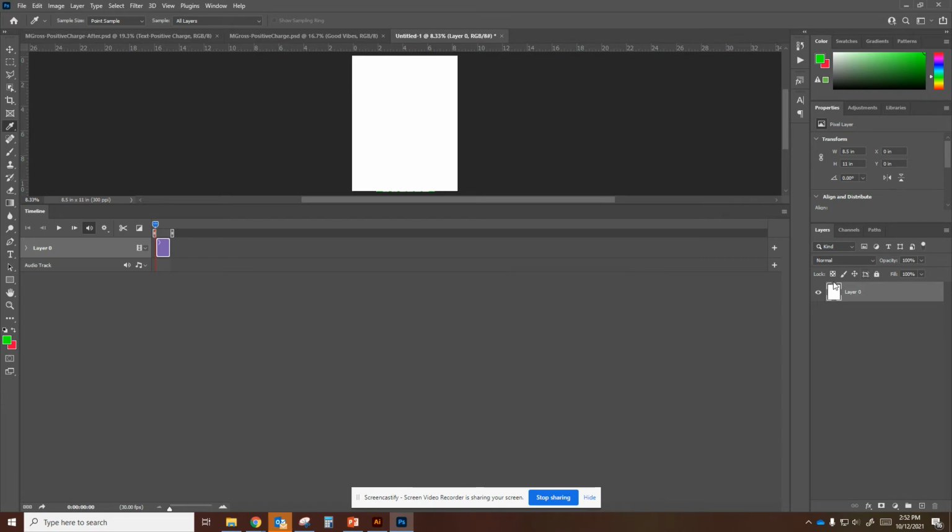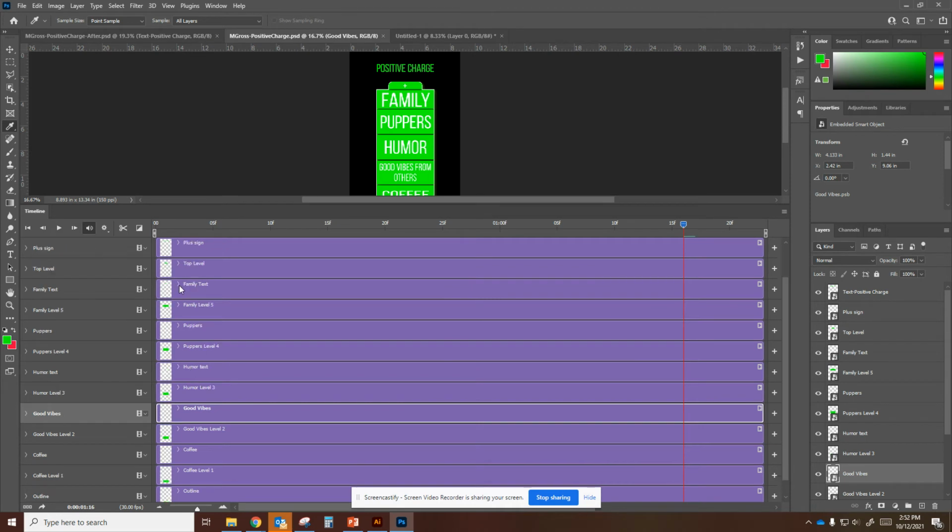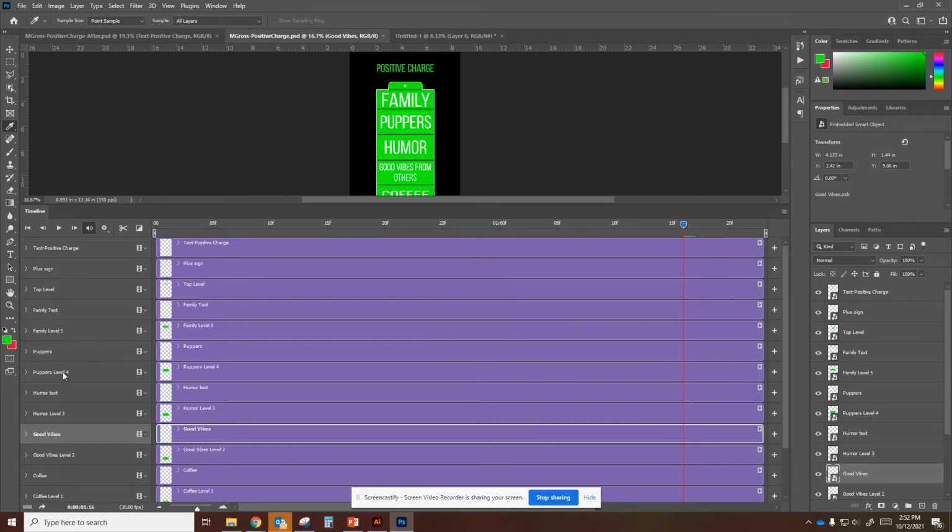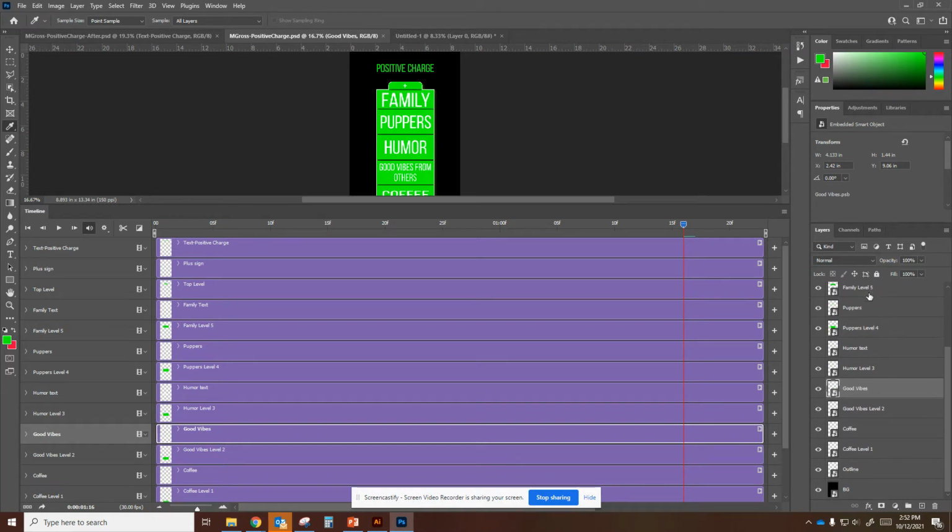Now, I don't really have any layers here except for my background layer on that one. So it's going to take all of your layers. Notice that mine just says layer 0 on this one because I have nothing there. It's similar to why I have lots of layers here. It all relates to the layers that were created in Illustrator, right? Okay, so now I have all my layers. I can see them. I can turn things on and off over here, but that's not going to really relate to here. So now everything's in the timeline.